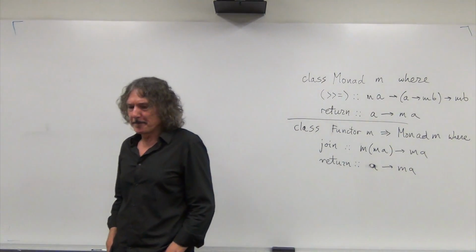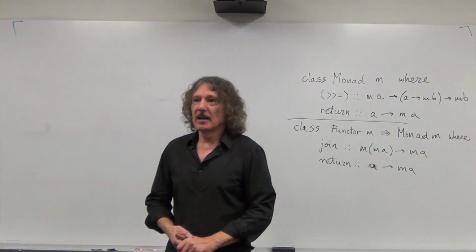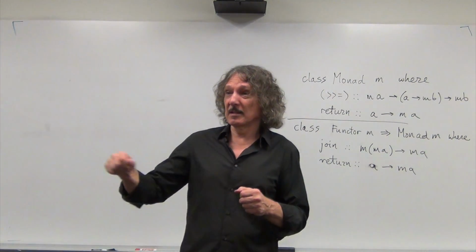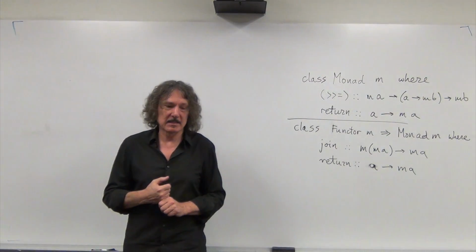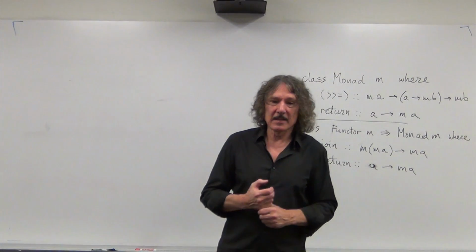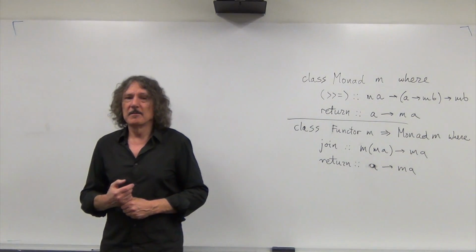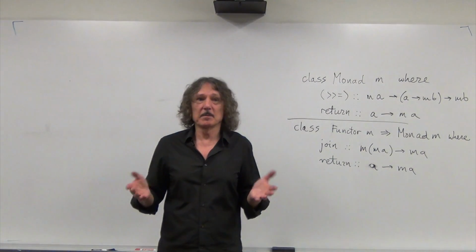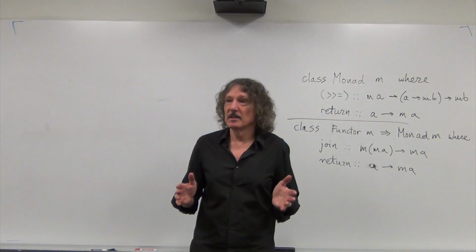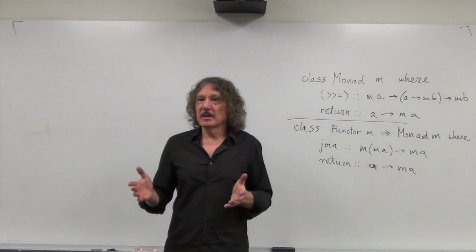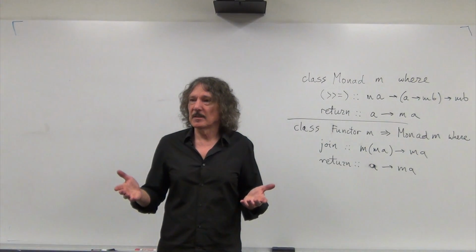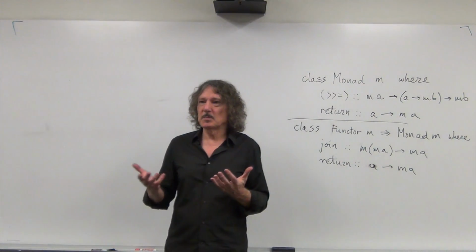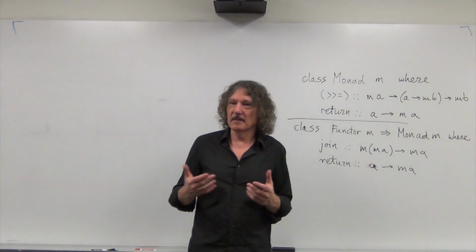So it turns out, and that was like a big discovery by Eugenio Moggi. He wrote this paper, and then Philip Wadler read his paper and said, yeah, we can use this in Haskell. Let's implement this in Haskell. And this is how Monad came into Haskell. The idea was that functional programming is purely functional, everything is a pure function. And as programmers, we know that pure functions cannot express everything, right? I mean, things have side effects. There are so many computations in which pure functions don't really do much.